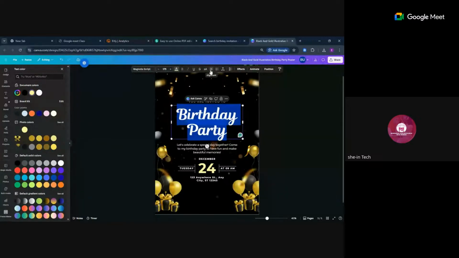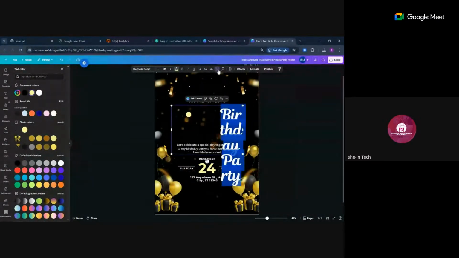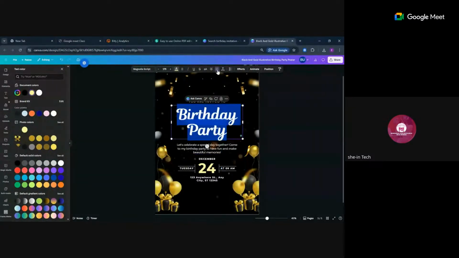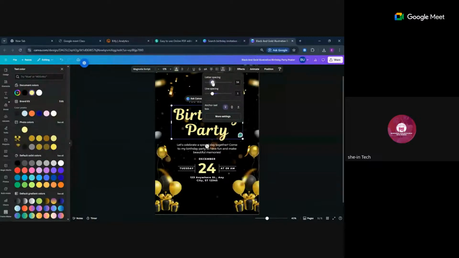Then you can align it to the left, to the right, justified or centralized. Then you can add list to it, maybe numbering or just a dot, and do that there. Then we also have the spacing in between words and letters. So you can decide to space it, you can decide to space in between words. That is that.